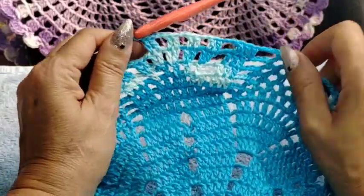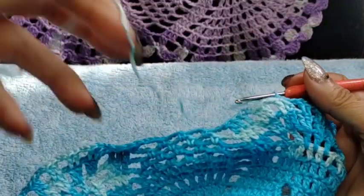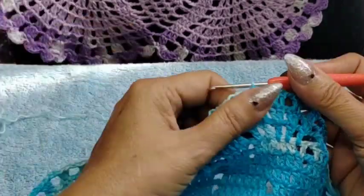So simple, but yet so beautiful. Okay, everybody, going into row 17.